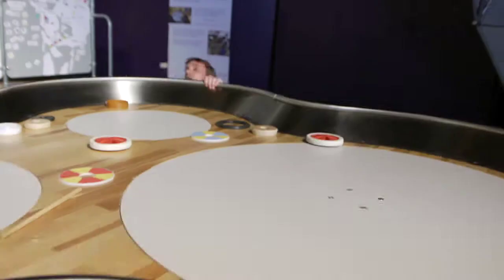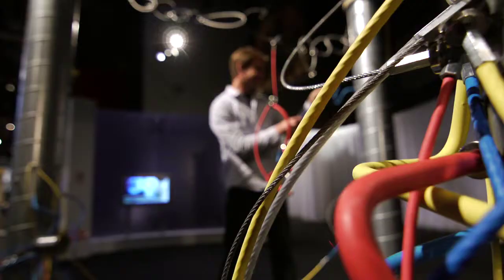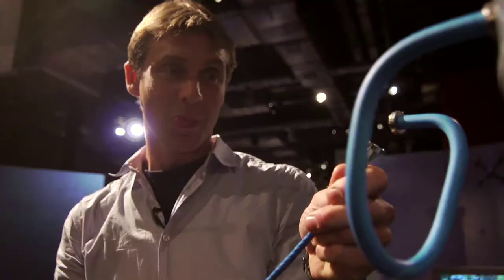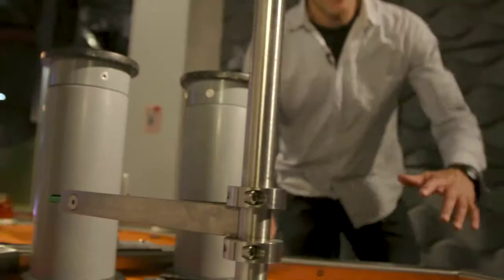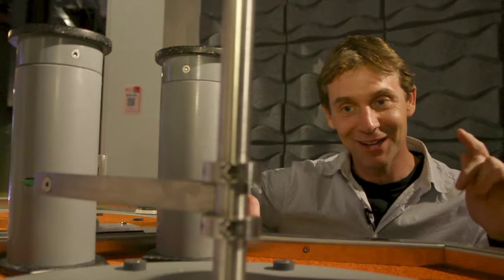Where's the on-off on this? Sometimes it's a standard switch, other times it's a bit more industrial. This one's quite industrial. Oh, in the world of museum exhibition design, there is nothing more heartwarming and reassuring to see than the continued use of shaft collars.